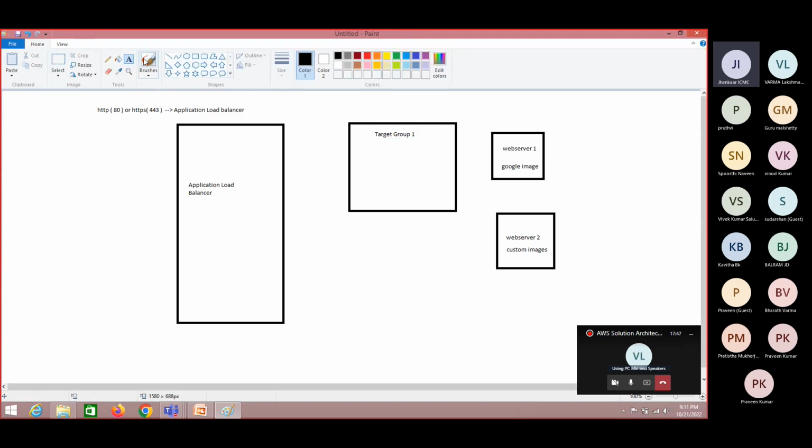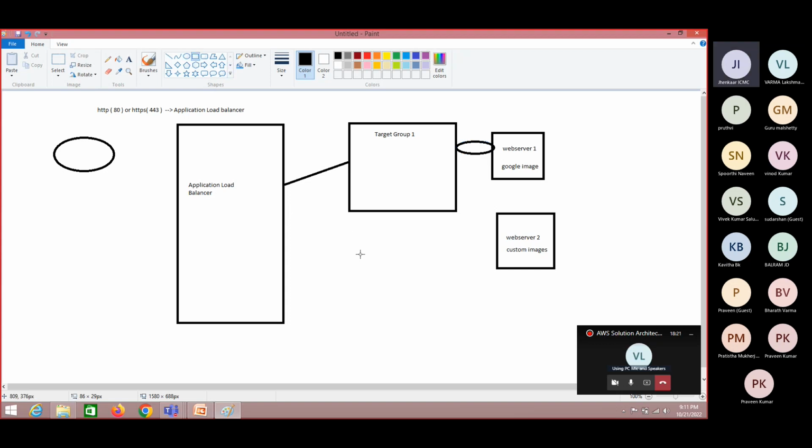So when a customer hits a request to the load balancer, the load balancer will hit target group one. We will see how exactly it routes the request to target group one, two, or three, whatever. For example, if a user is trying to access something from this load balancer, when he hits the load balancer, the request will come to target group one. This target group will have the necessary information to call this particular web server.